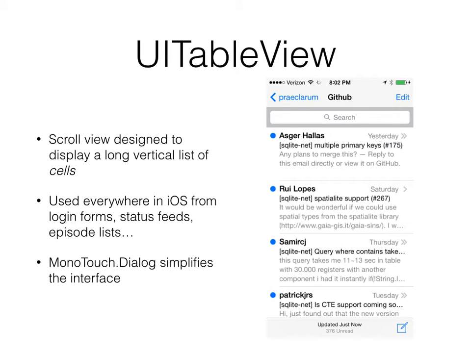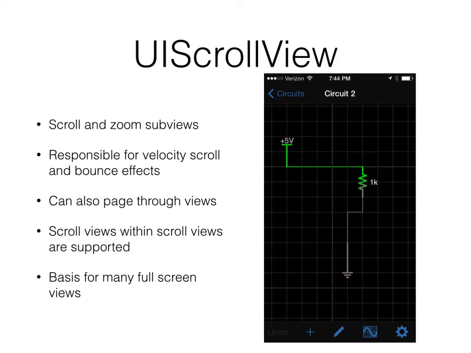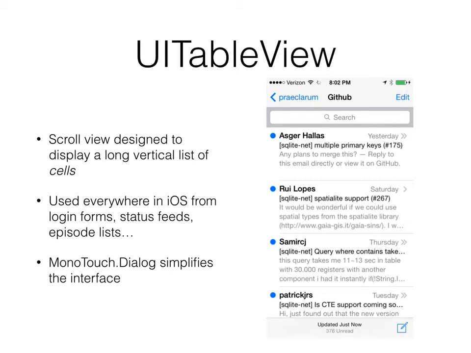So the UI view is strictly fixed for the size of the screen? Yes, you can think of the scroll view as a rectangle, and its content is much bigger than its rectangle. And the user can scroll, but they can also zoom. It's good at that stuff. Think about Safari, pinch to zoom in Safari. It's doing that.